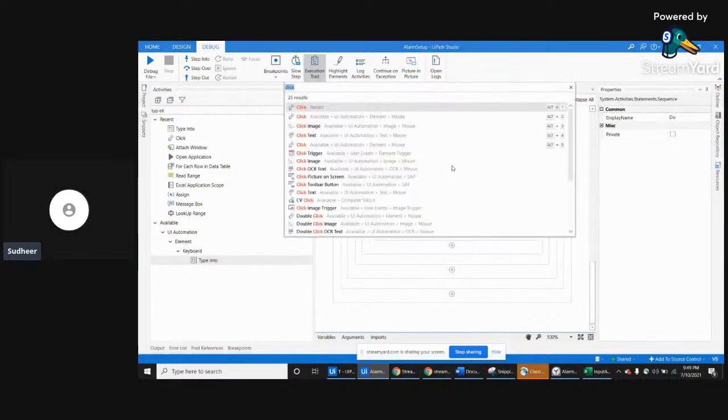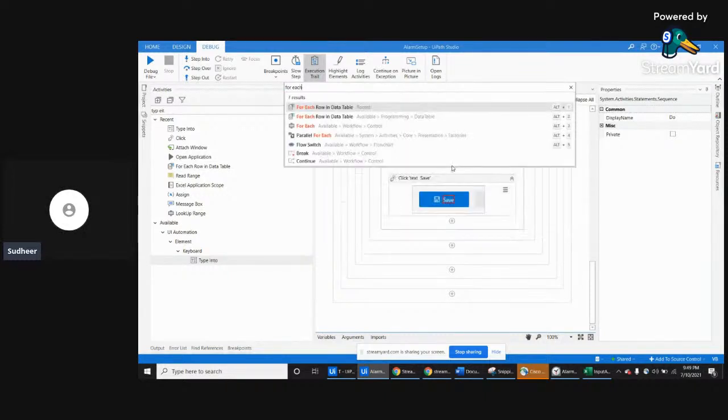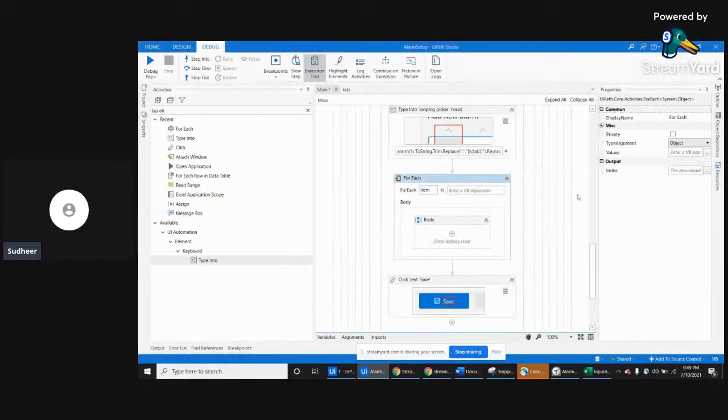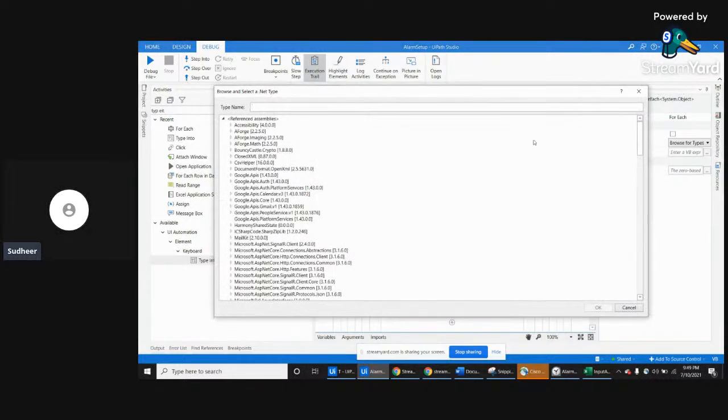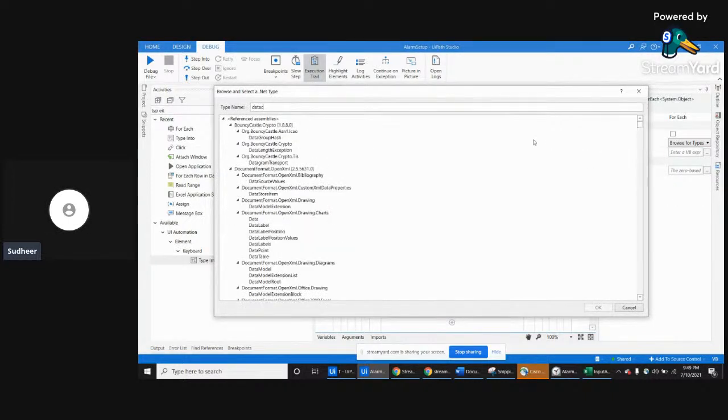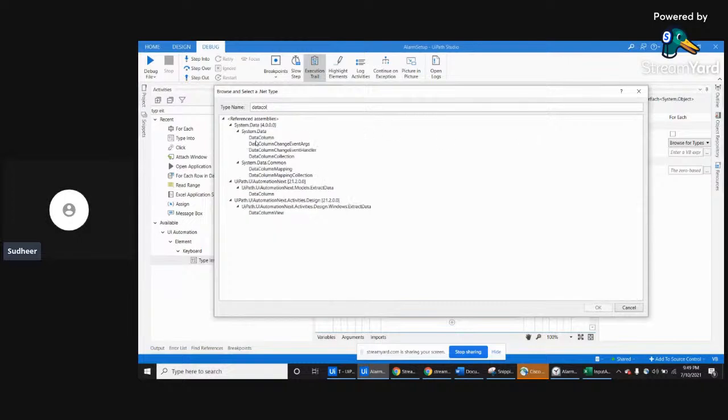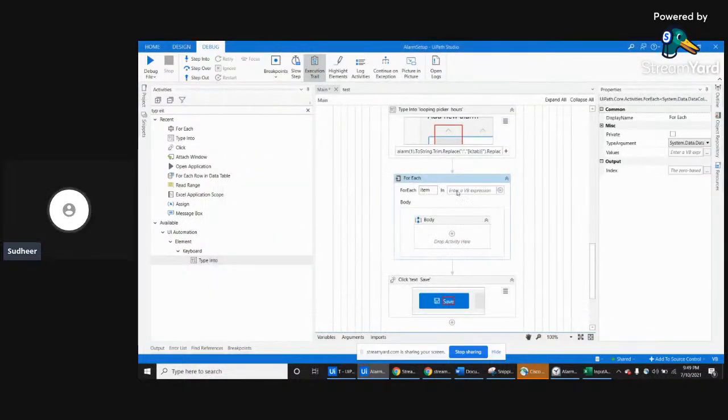Use the For Each, a data column. In the data column, what is that? The alarm data table dot Columns. Okay, so this is a col, each col.